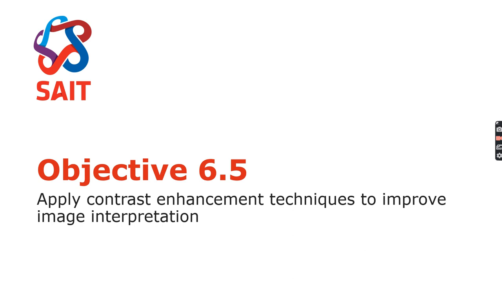As we mentioned before, we've got energy that passes through the atmosphere, goes to the Earth, and then has to go back through the atmosphere to the sensor. So there are times, especially if the sunlight isn't really strong, like early mornings, for example, when it's really hard to actually see the image. So what we need to do is apply contrast enhancement to see it.